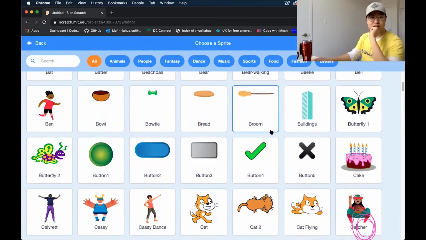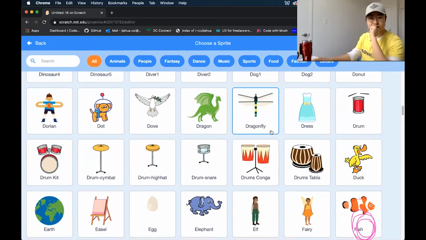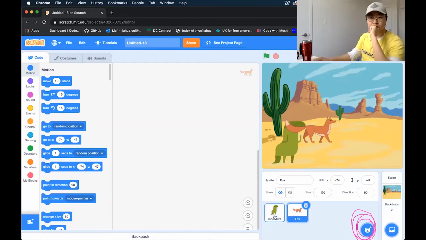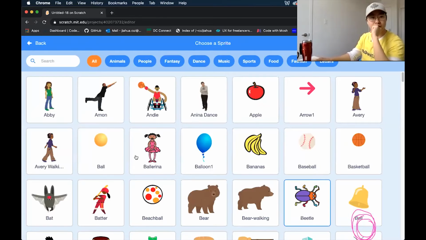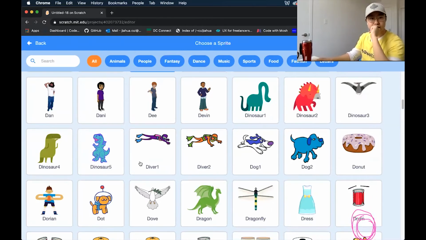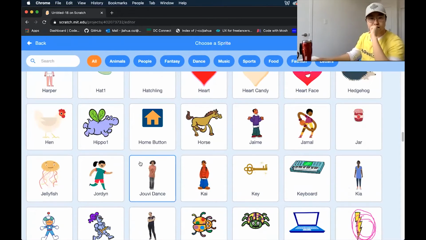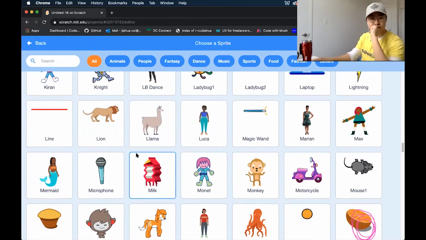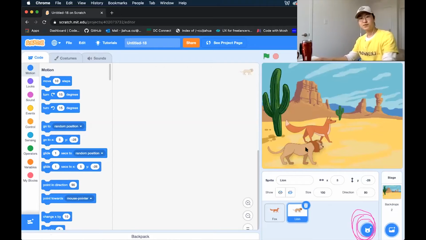You don't have to use the same one, you can use any one you like. Maybe the fox. Yeah, probably not the dinosaur. Dinosaur is too big. So I get the fox and maybe, yeah, spend some time, find out the one that you like. If you want to, you can download them from the internet as well. Okay, fox and the lion.